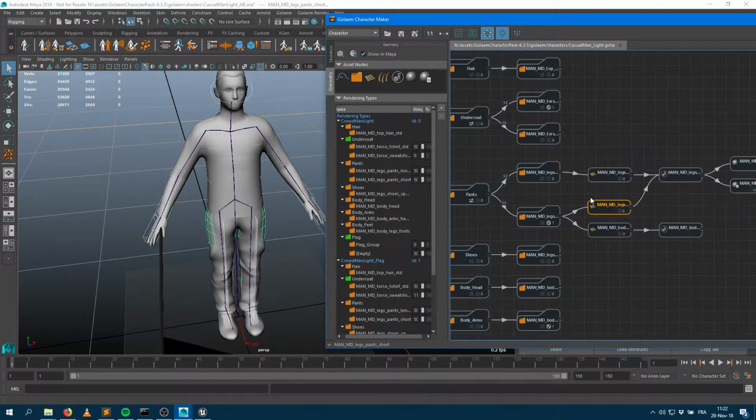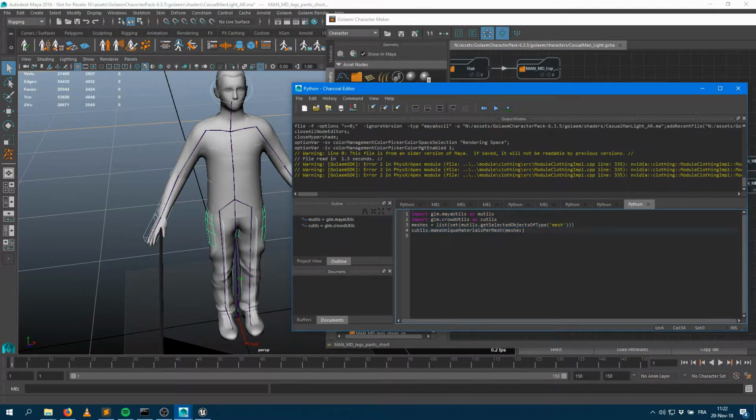To deal with this optimization, we propose some Python code. You can find that piece of code within the Unreal documentation on the Golaem website. If we take a look at it, it has two lines to import the different modules. It has a line which lists all the selected meshes, and then on those selected meshes it calls a function called makeUnitMaterialPerMesh. What it does is parse all the meshes you provide as a parameter, and every time two or more meshes have the same materials, it creates a new material.